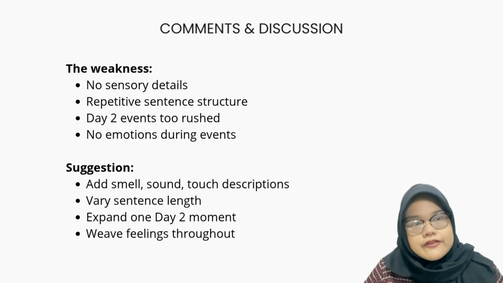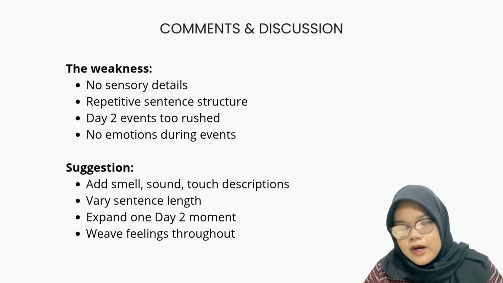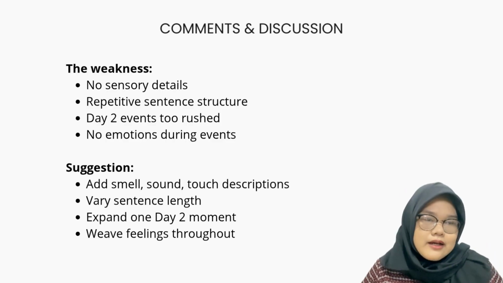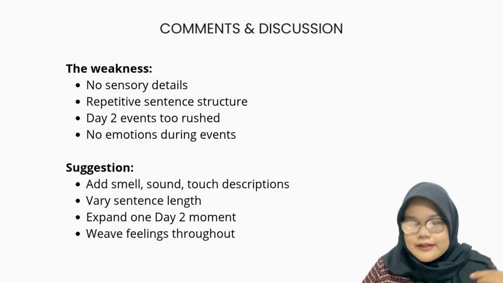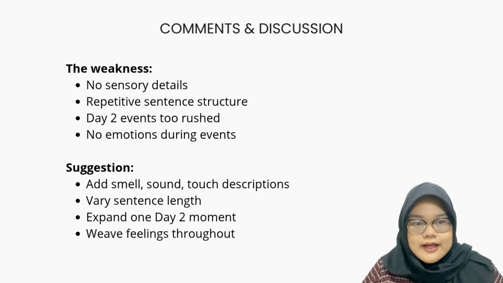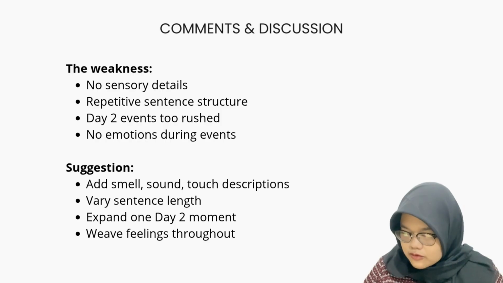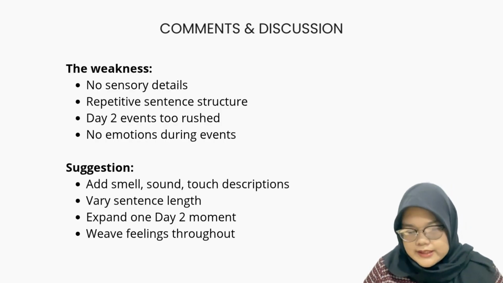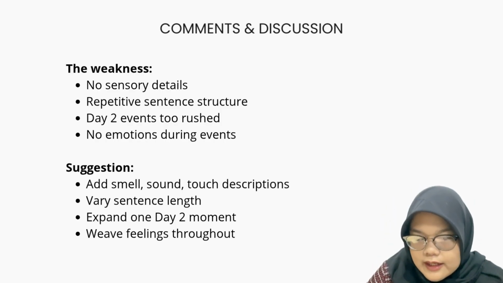Okay, so the suggestion for the text is to add sensory language. Describe even the smallest thing if you want to make your story or your writing more interesting. Vary sentence length, so you can add length to your paragraphs, and add emotion throughout, not just at the end, to make the story feel personal. Okay, we move to the next one.